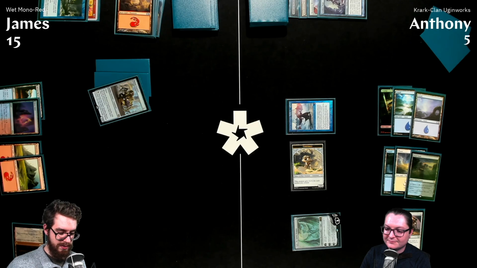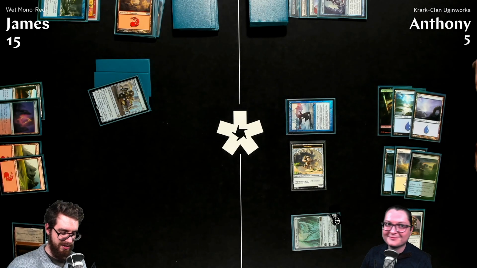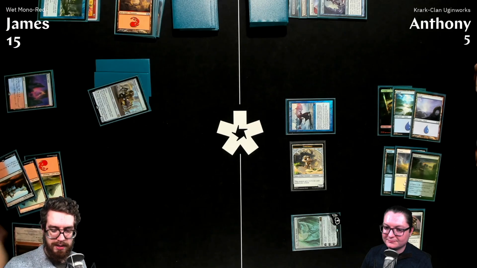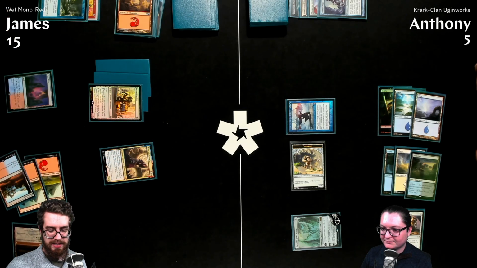What are you gonna do, James? That's a great friggin' question. All right, I think yeah, we're gonna take one, and we're gonna go to 14. I'm gonna play Riel the Everwise, and I will pass the turn to you.